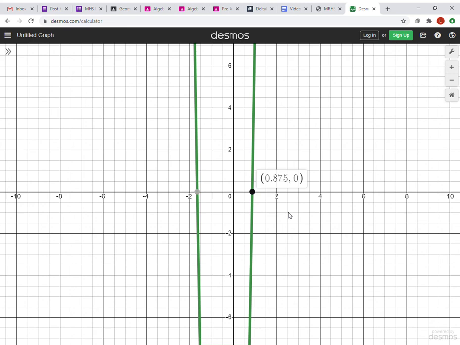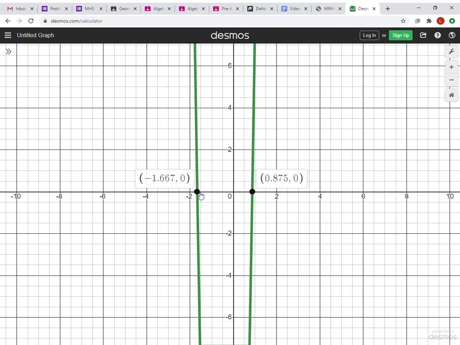Now, the reason I say it's a tough number to figure out, I mean, obviously it's written right in front of us, but is because whenever we talk about solving these for x, we want to write our answers as fractions. So 0.875, that's kind of tough to figure out. How do you make it a fraction? In that same vein, this one is -1.667. Maybe that one's a little easier, but it still might be difficult if you're not used to converting decimals, especially weird decimals like that, into fractions. Maybe solving by factoring, or something that we're going to talk about in another video called the quadratic formula, will be a better option for us.